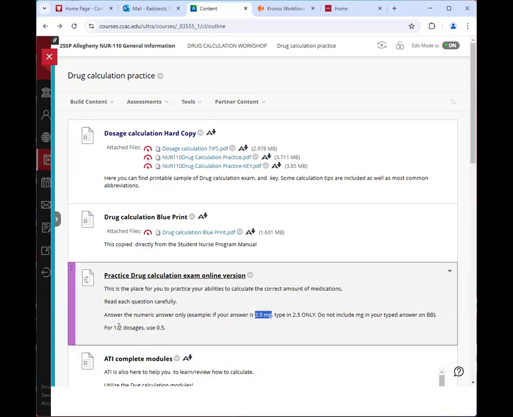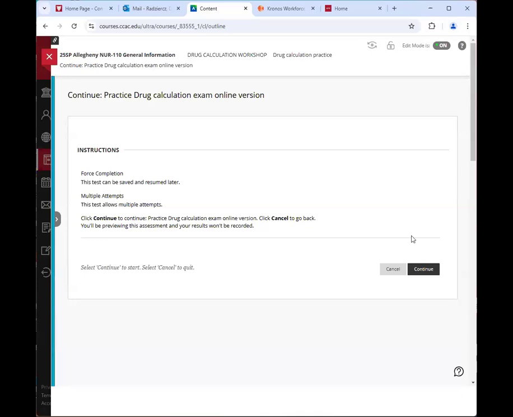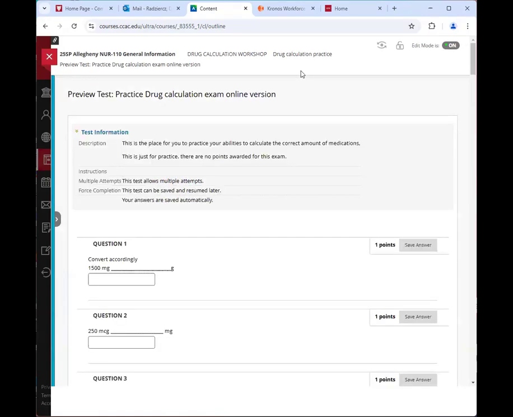So if you get a half dose, then you're just going to put 0.5. That would be different on the paper test, but you always want to ask your lab instructor before you proceed so you know what it is. So I'm going to proceed based off of the information that was listed there. And you can take this unlimited times, multiple times. I'm going to show you what it looks like when you get something wrong and then how to troubleshoot it.